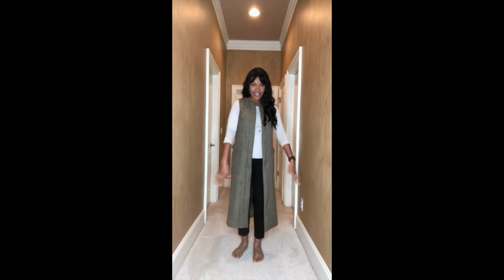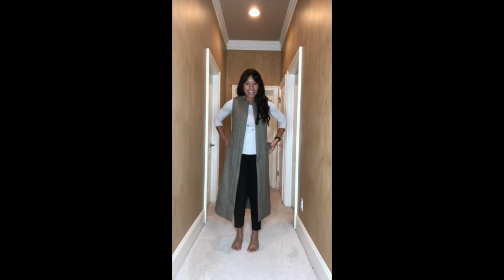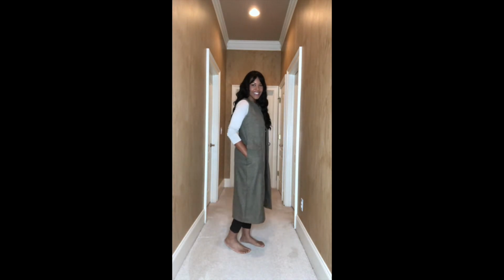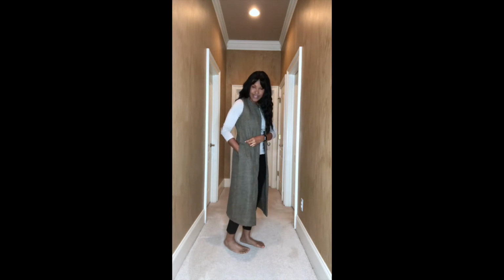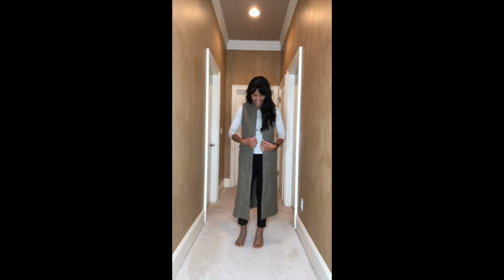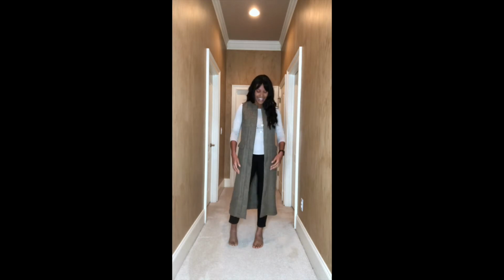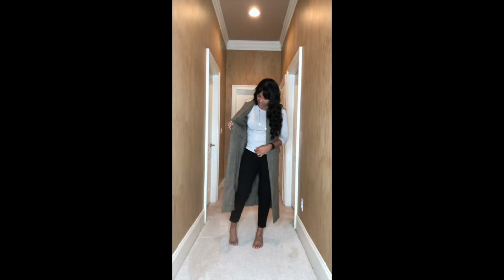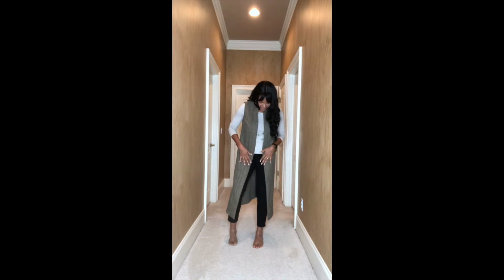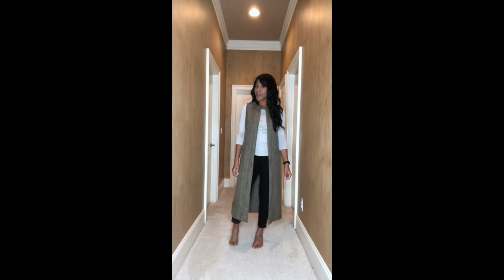So this is the vest. And it actually has pockets on the side, which is cool. And then it has these welt pockets that are faux pockets, but then it has real pockets. So I thought that was nice, and I like how structured it was. It's kind of like dressy casual, I guess, and even the finishing of it I thought was really nice, and definitely something that I wear throughout fall.